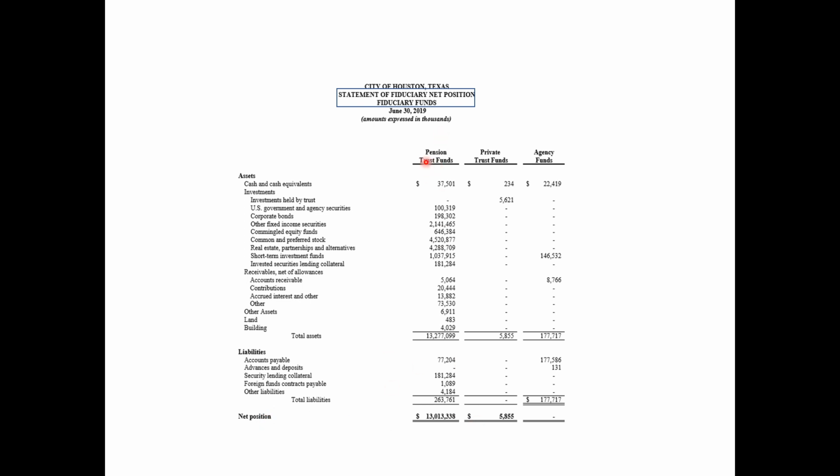We do have net positions for the pension trust fund and private trust fund, but there's no net position for agency funds. For agency funds, it's only assets and liabilities. That's it. No net position, because agency funds are not part of the fund equity. It's just used to record a receipt to be paid. It's used for accounting, basically.